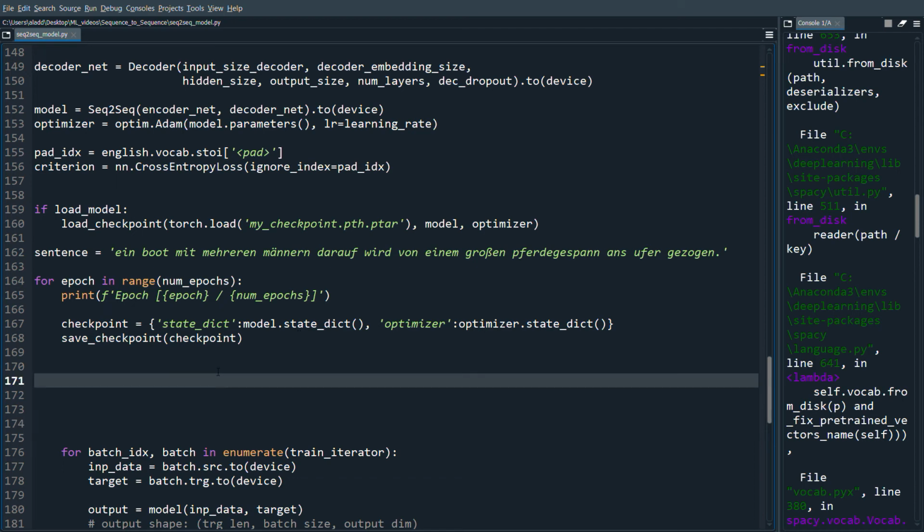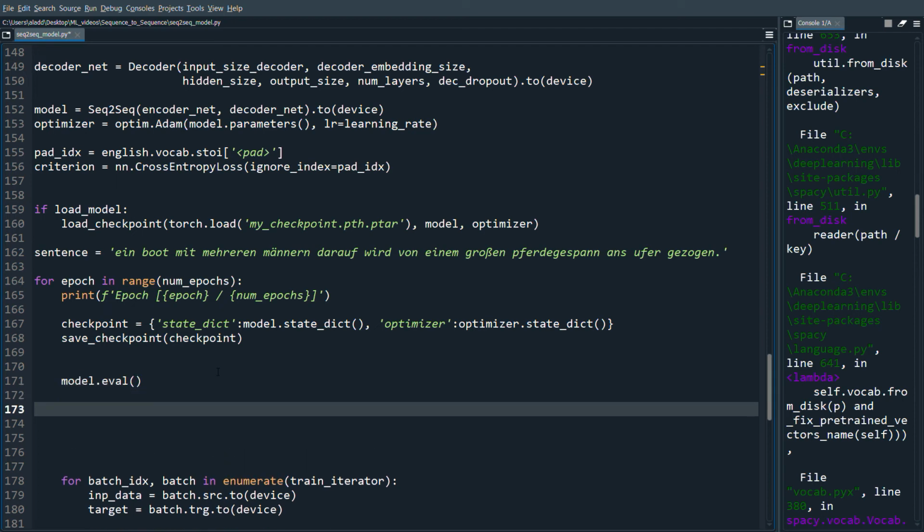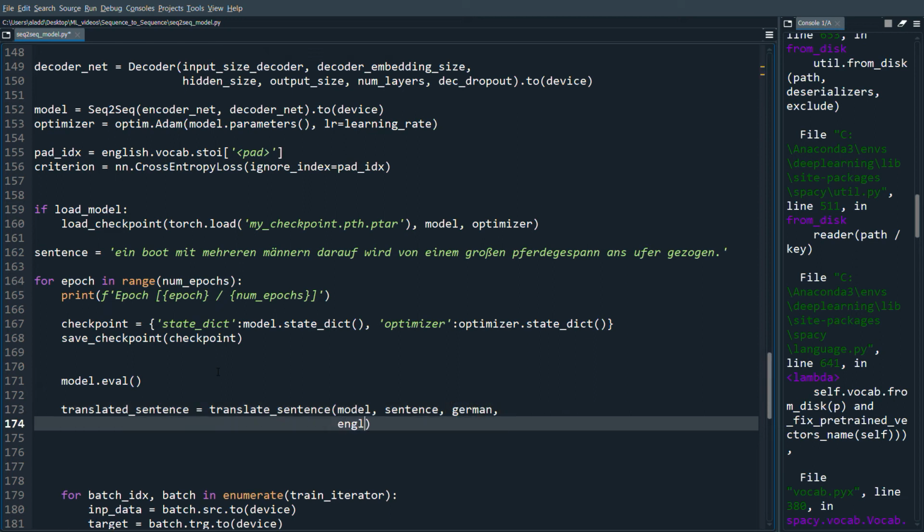So I was thinking we could do model.eval, and then we can call the translate sentence function that I created, and I'm going to show that one in probably the next video. We can send in the model and then the sentence, and we've got to send in the fields as well, and then the device, and then the maximum length of the prediction.